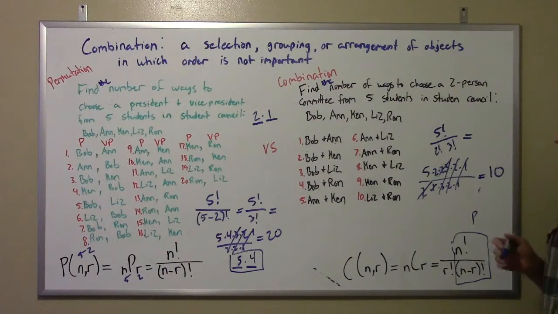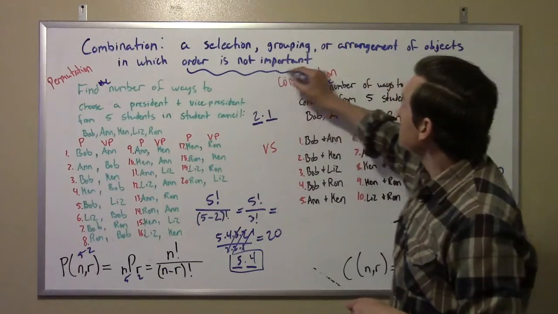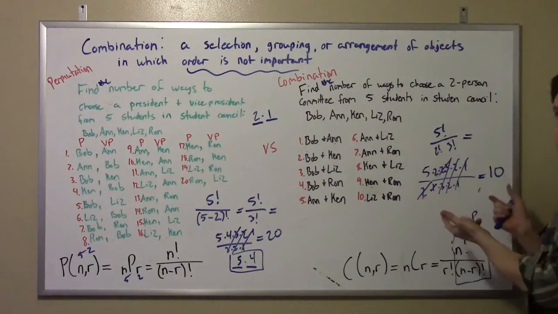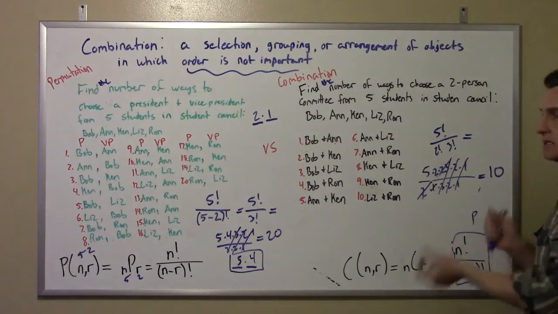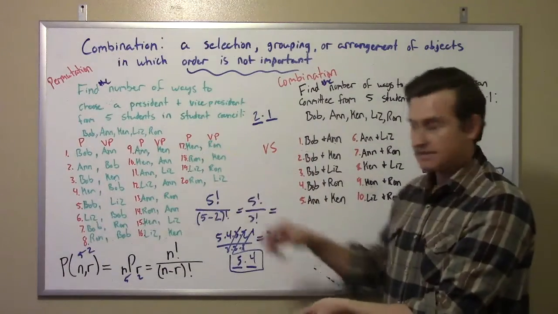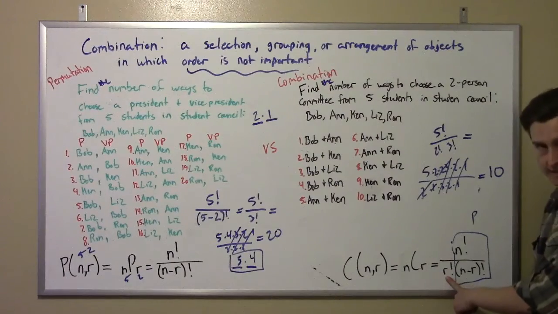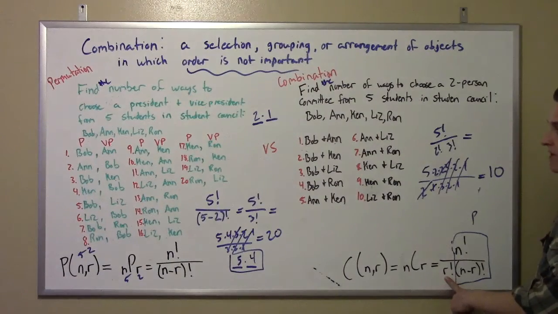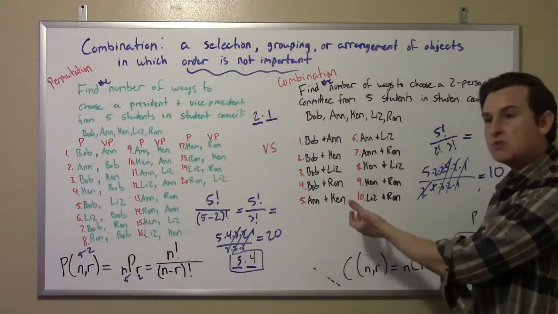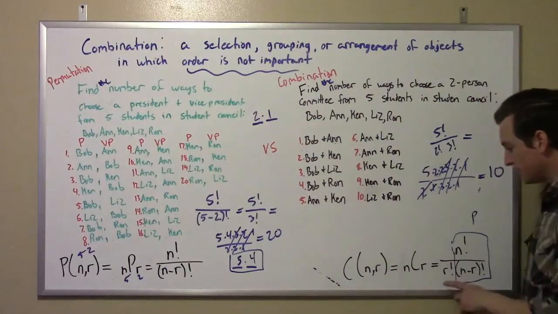So the whole idea of combinations and permutations, the difference is that in combinations, order is not important. To get the number of arrangements where order is not important, you take all the arrangements where order is important, and then you divide out the duplicates. And this little guy right here, r factorial, is how you divide out the duplicates. Because again, if I'm picking 2 things at a time, how many ways are there to order those 2 things? There are 2 factorial ways to do that, so that divides out those duplicates.